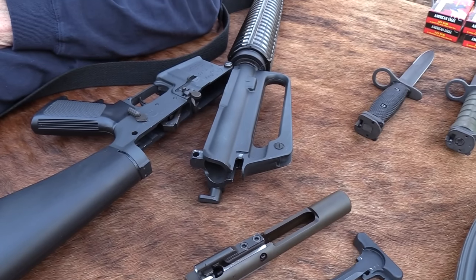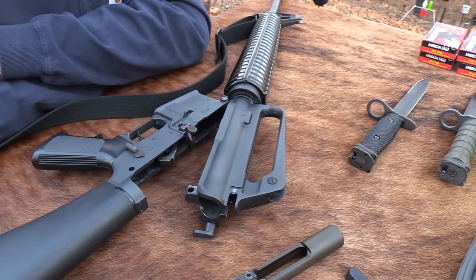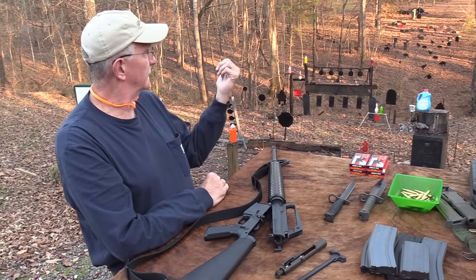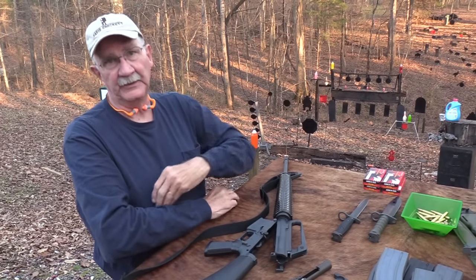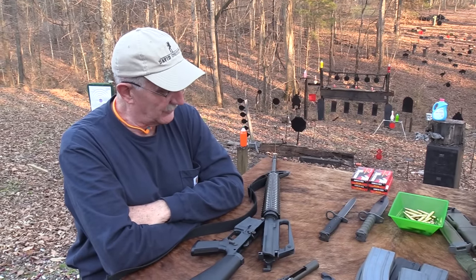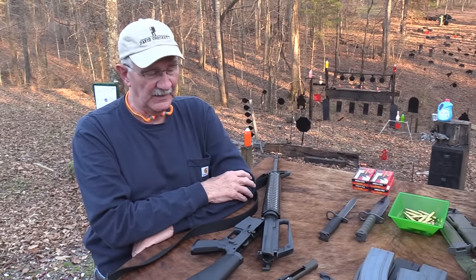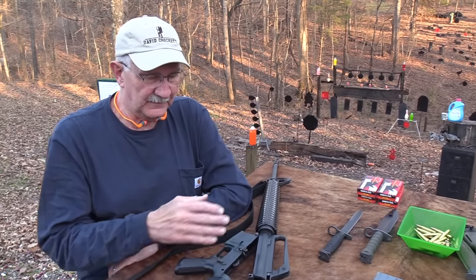This is my historical rifle — an AR-15 A2 Sporter 2. I bought it in '84. You've seen it before. We haven't done a chapter 2 on the main range with it; we did a range 2 video previously. So it's another opportunity to bring out this fine rifle and shoot it right here.